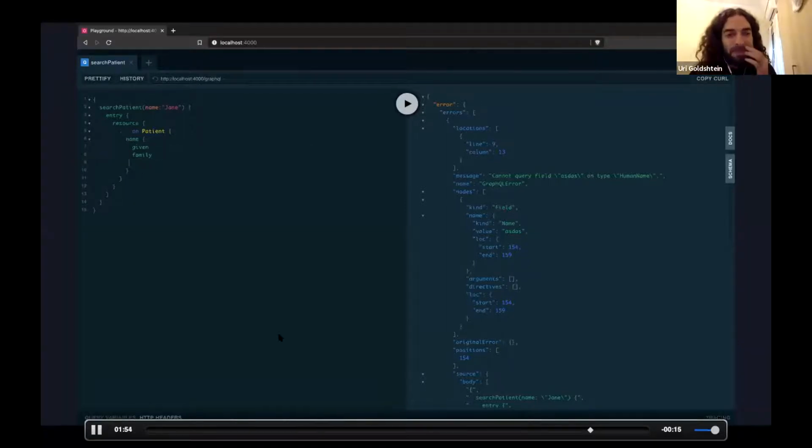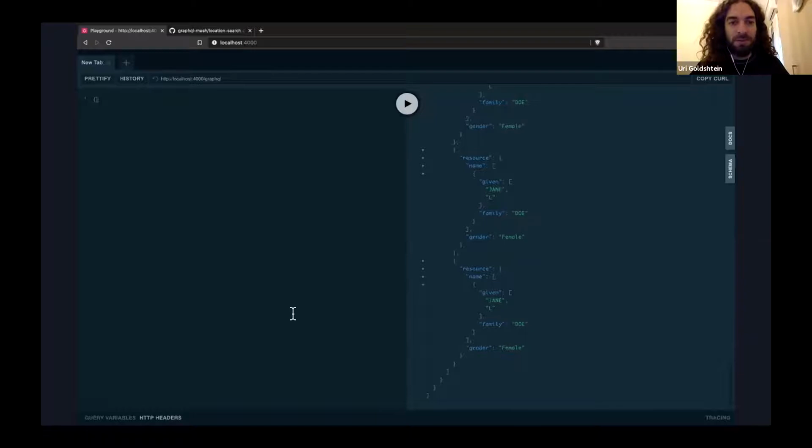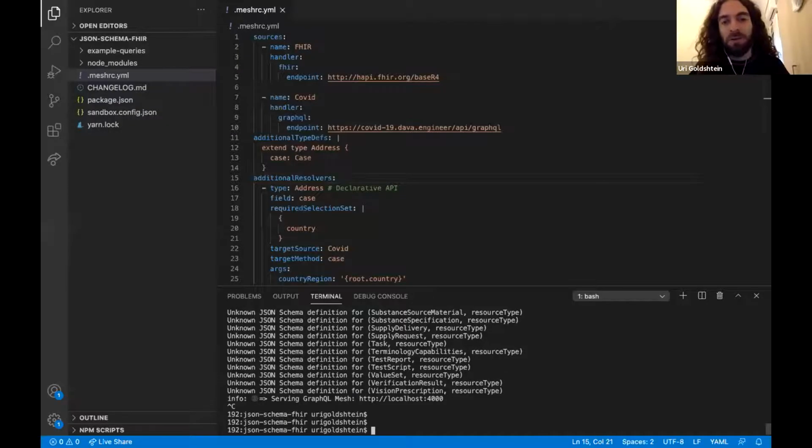But then what I wanted to show you after that, and again, this is all open source and just a few extra lines of code, is that I added another source called COVID, which is actually cases of COVID in specific locations, and I connected those two.